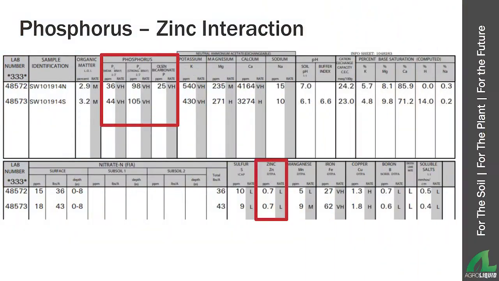An imbalance of these nutrients or an over-application of phosphorus, say with a manure application or an over-application of fertilizer, will decrease the amount of zinc uptake by the plant and can oftentimes actually induce zinc deficiency in your crop. Sometimes we'll even see this on a soil test. If you're looking at a soil test report that has excessively high phosphorus levels, and you look down to the zinc section, many times you can see that that zinc level is low or even deficient.